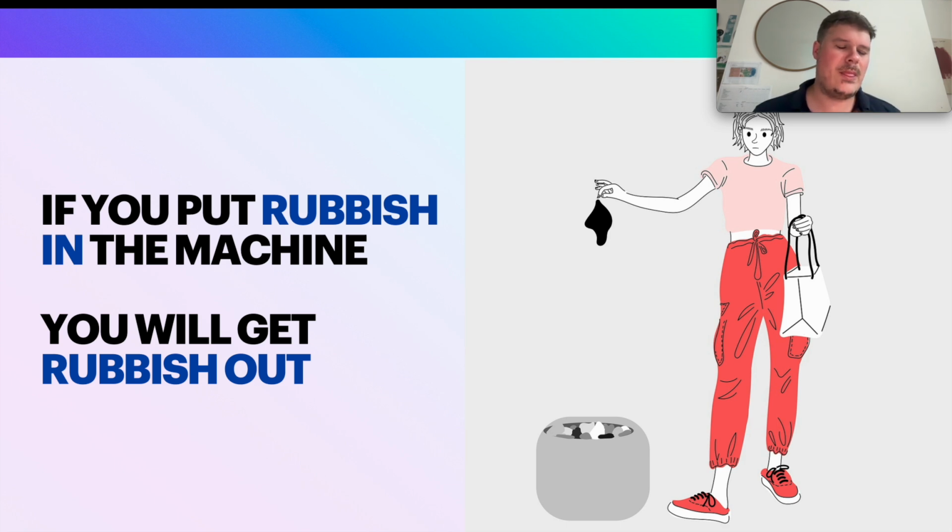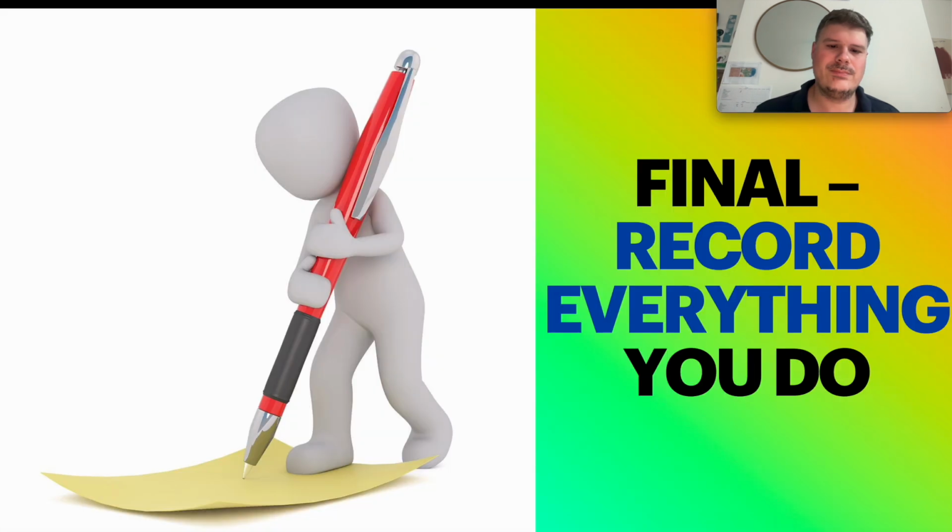Remember, if you're putting rubbish into the machine, you will get rubbish out. You saw that at the beginning. When we left those weird values in, we got very weird results. Once we cleaned our data, we got results that look much, much better. Finally, everything you do, record it so that you and the people who look at your data know exactly what you did and why you did it.